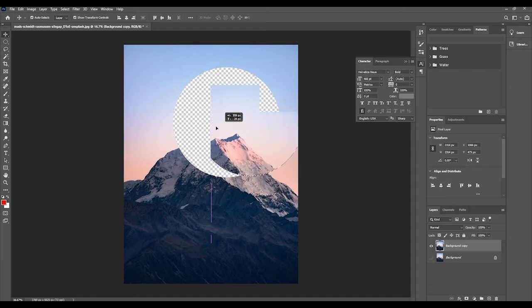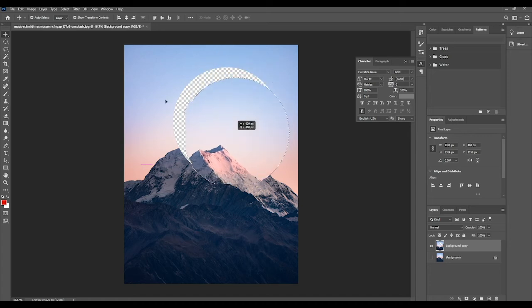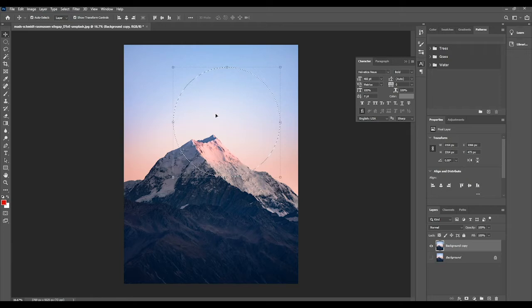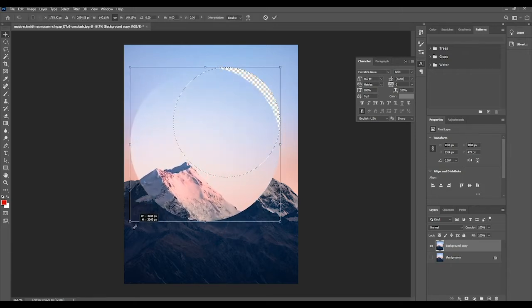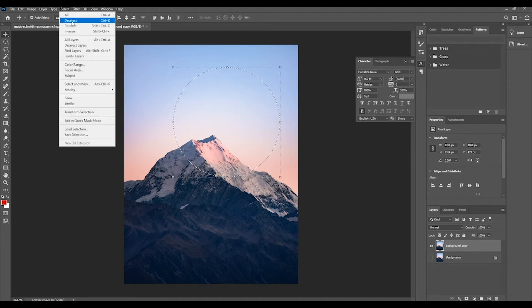Now sometimes this could be a problem. Let's undo this. In the situation where I want to expand the selection itself, and by the way, you can tell it's a selection by the marching ants or the vibrating edges, if I go to scale this, you realize that the selection itself is scaled, and that's not what we want, right? So to deselect this selection, we go to the Select menu and hit Deselect, or Control D on the keyboard, Command D on the Mac.